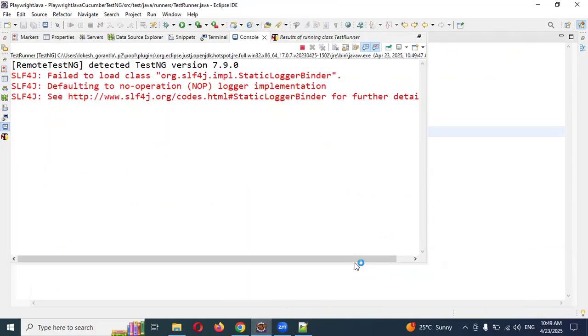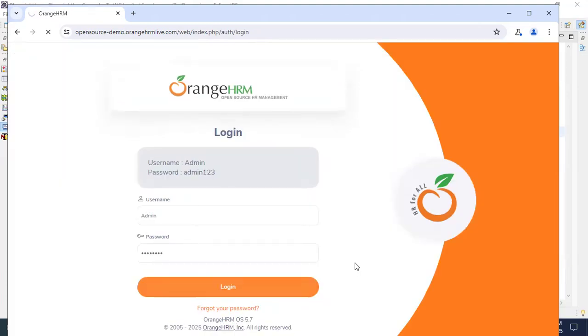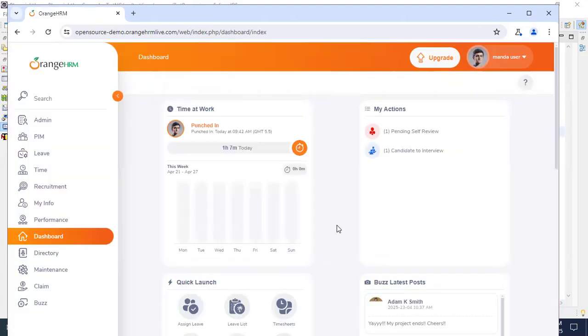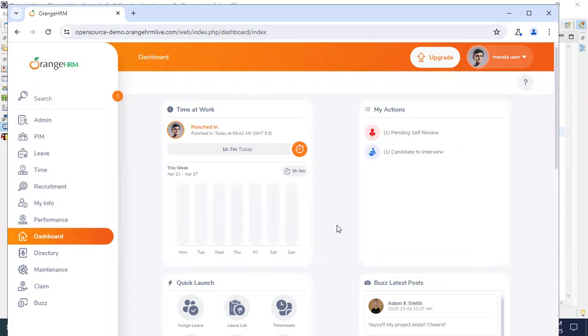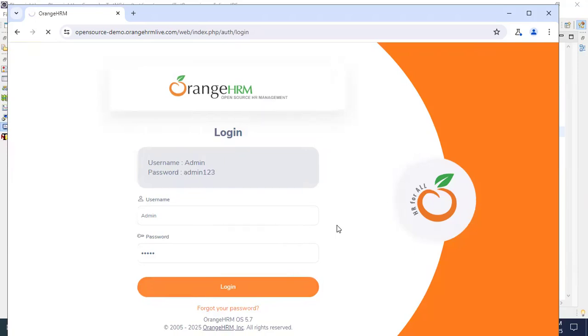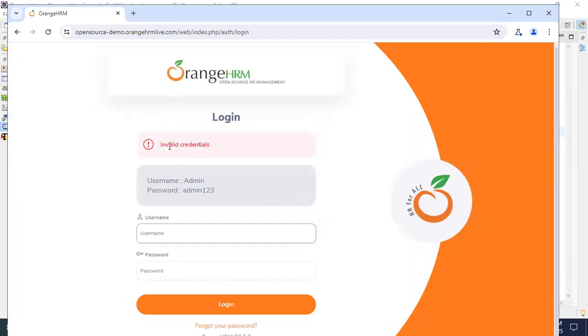If I run, two test cases need to match. Okay. This is the first case. And second case, now invalid credential.